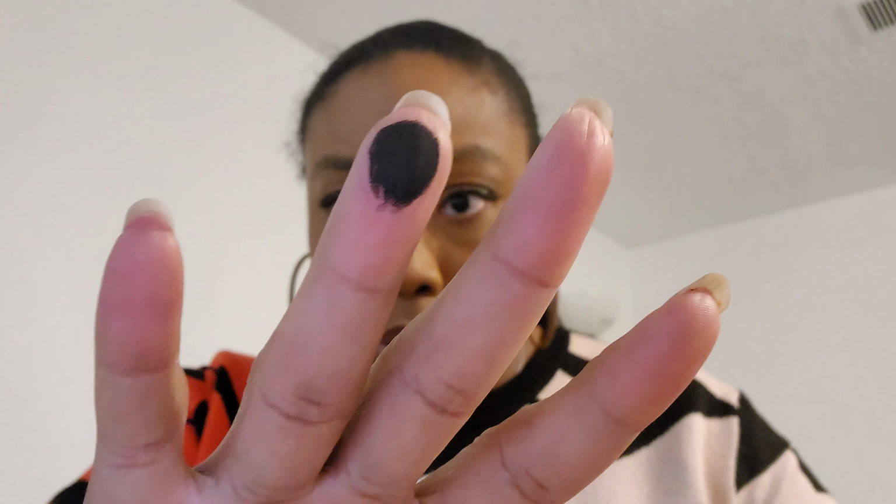All right, so let's swatch. I do want to swatch that black, and it's called Darkness. Oh, ooh. It's like velvet. Oh, look at that. Now that is black, honey. That's a nice black. Because sometimes, you know, when you get a black in a palette, they're deep. Like you can tell it's a black, but it's not rich. It doesn't have a real rich pigment. I don't know how it's going to blend out, but I don't think it's going to blend out to where it's opaque. You know what I mean? Like you have to keep going and going and going to build it up. That doesn't look like that kind of black.